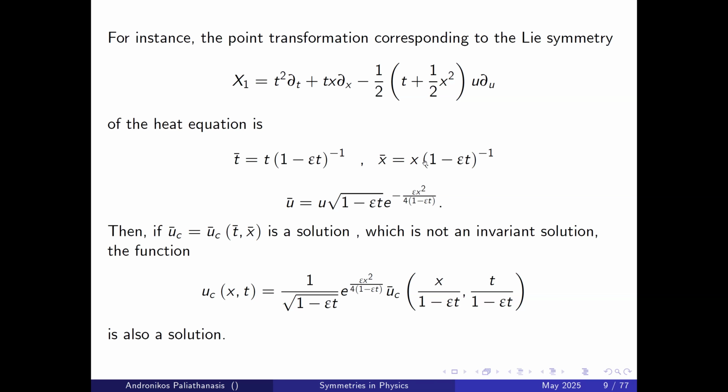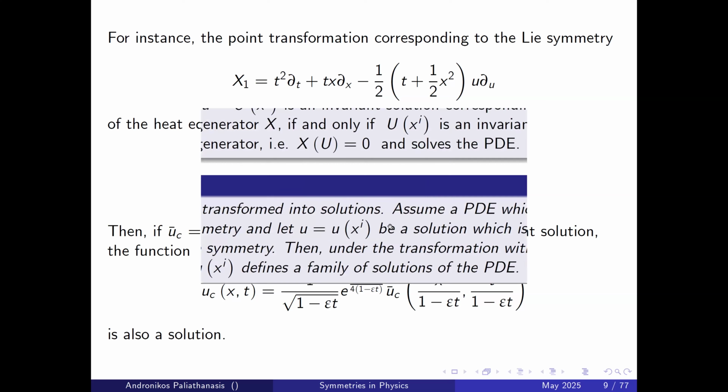This is a point transformation generated by the differential transformation, and this is nothing else than a solution where U bar. If U is a solution, then U bar is also a solution for the differential equation. And you see, this is a way to construct one solution from another. So if this is a solution, then by applying the transformation to the solution, we end up with this form, and we were able to construct a new solution for the differential equation.